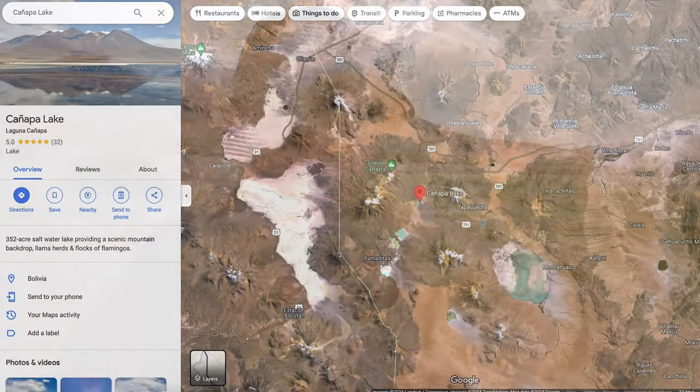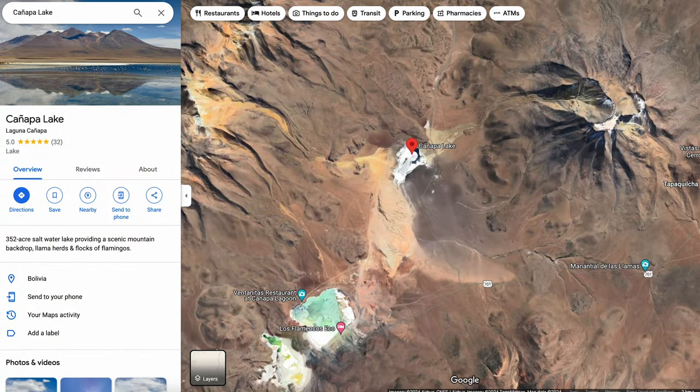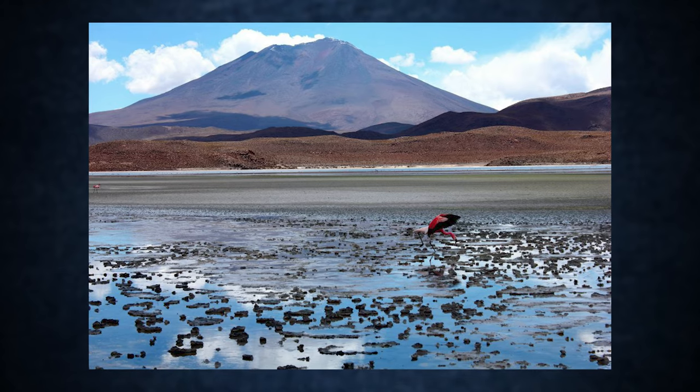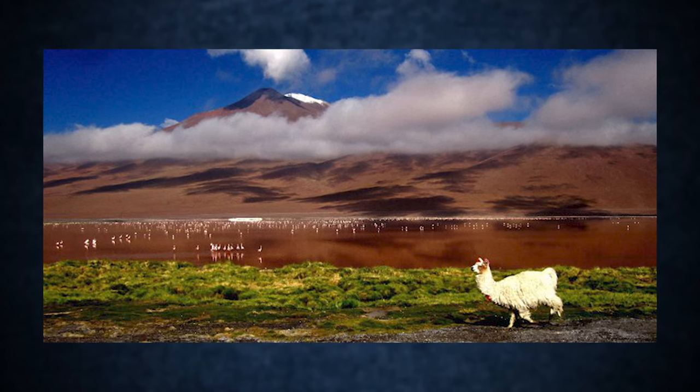It is windy and we are at high altitude — this is 4,300 meters at Laguna Canapa. Last time I was here was 11 years ago, just over a decade. Feels kind of surreal. I remember these places being super photogenic, but at the time I just had a crop sensor DSLR — a Canon T3i Rebel. Coming back here with the Sony A7R5 and the amount of knowledge and experience I've gained over the last decade is really nice, because it is still extremely photogenic and I'm just a much better photographer now.